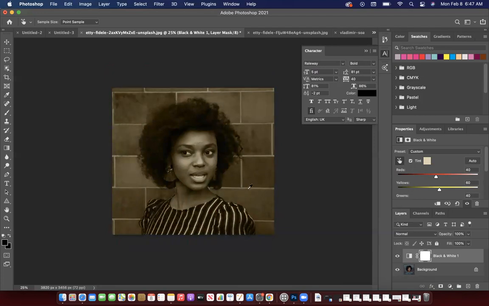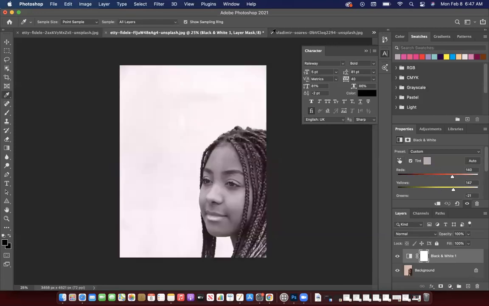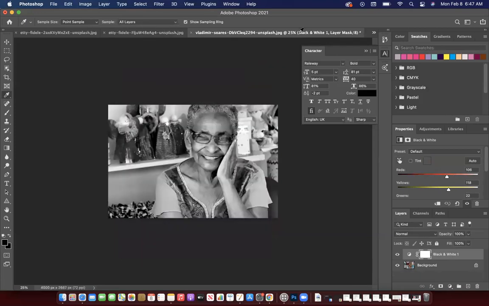All right, so it is a nice way to, again, just kind of change the tone, look, feel, and emotional dynamic of a photograph in a quick and simple way. And it usually works well with single subject photos to really pull the viewer into the emotion of the subject.